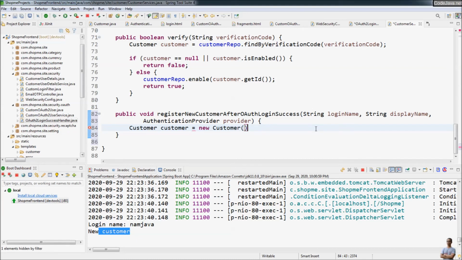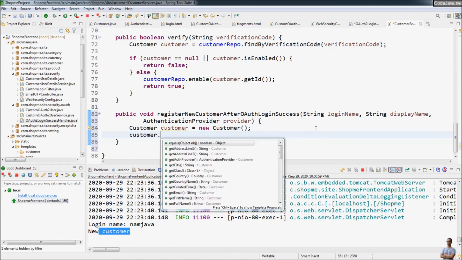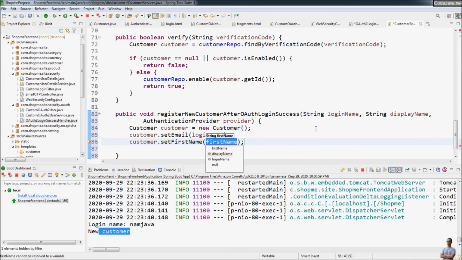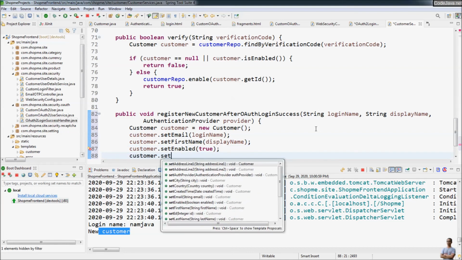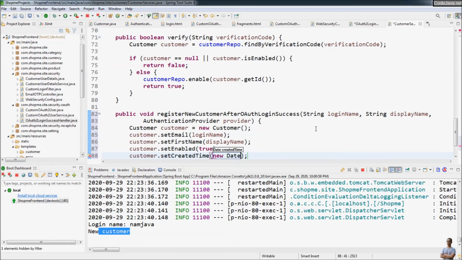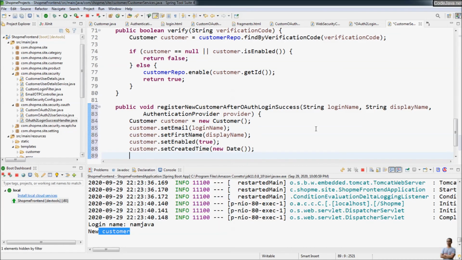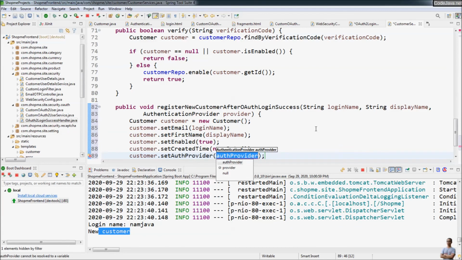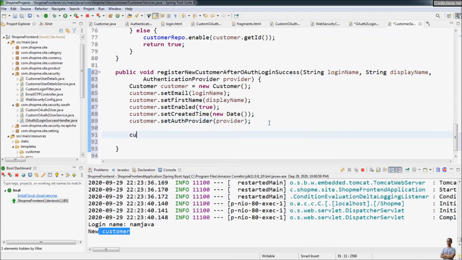New customer, and I need to set the email, the username, as the login name, and set first name to display name, and set enabled status to true, and set create time to the current date and time, and set the authentication provider to the value passed in as provider here, and call the repository method customerRepo.save(customer) to persist this customer object into the database.